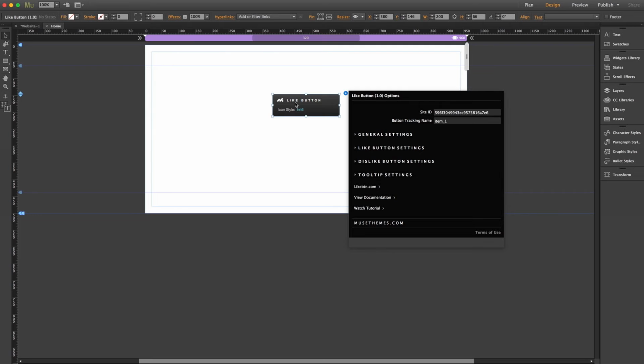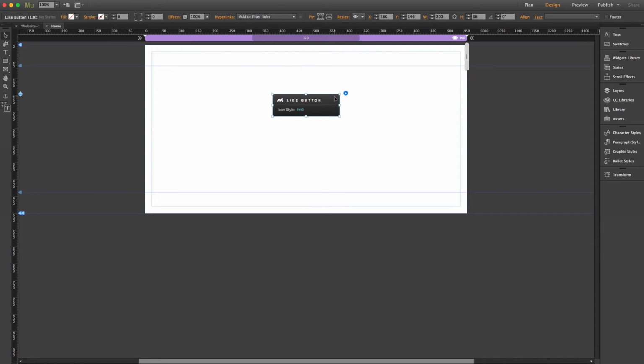This widget element here that you see on the Muse canvas acts as your placeholder for the button, so you're going to want to place this element accordingly. And furthermore, the positioning of the button itself is anchored to the very top left corner of this poster. We have a handful of other widgets in our library just like this. So if you have a really precise position you need this placed in, as if you were going to maybe try to line it up with some leader text or something, this top left tip is your starting point.